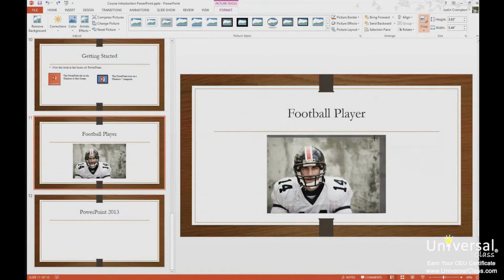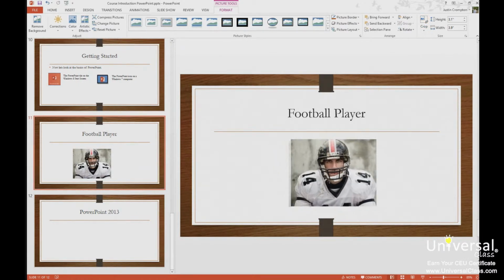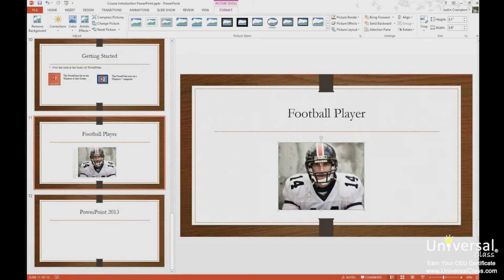Now I can also use styles. We talked about this in lesson 4 a little bit. If I point to a style, I get a preview of that style. And these are the styles I can choose from. These are the same styles that I have in other Office applications, Word, Excel, and so on.